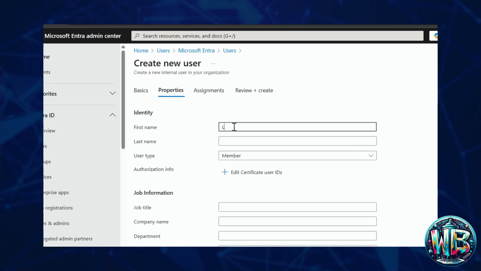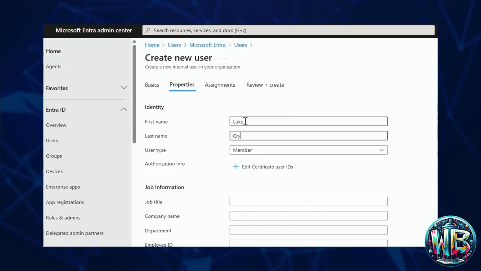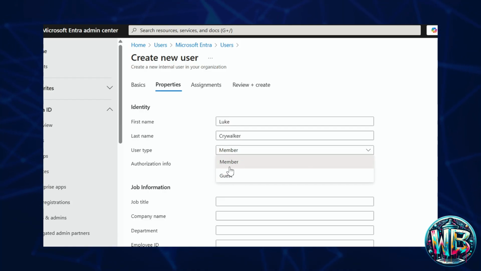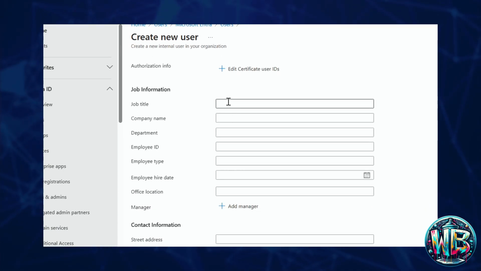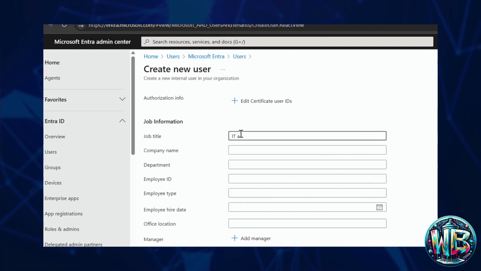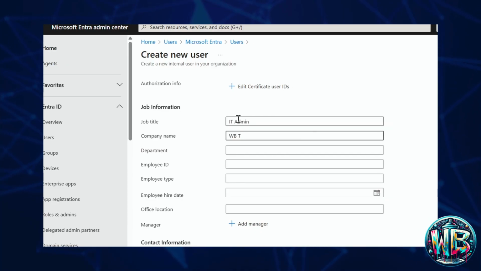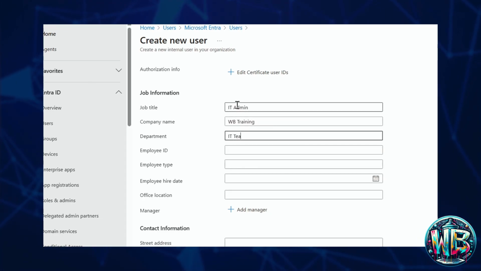And here's where we can define the various attributes of our user. We can go through the series of attributes: user type, do we want them to be a guest, are we inviting them in? We're going to make them a member. And what is their user title? Maybe they're our IT admin. The company name is WB Training. The department is IT team.